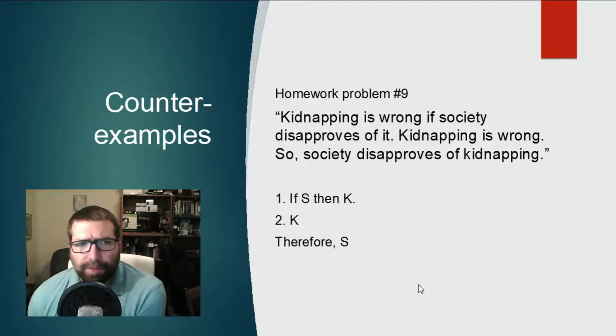Well, okay, is this one valid? One way to test it, a really direct way to test it, would be to substitute other values for S and K and see if we could substitute values to where we would get true premises with a false conclusion following from them. And if you can show true premises and a false conclusion, then we would know that this form is invalid. And it's always invalid. We wouldn't be making it invalid by doing this. We would just be demonstrating that it's invalid.